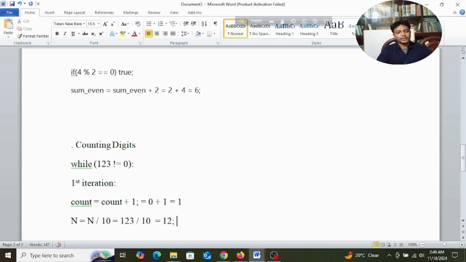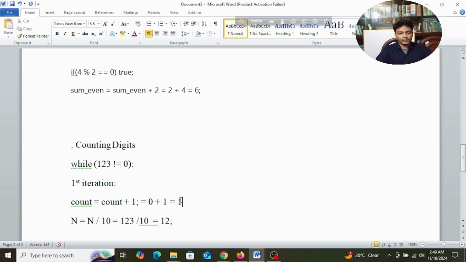It's an integer, guys. It's a division, it's not the remainder, so we will get 12. The extra 3 will not be considered in our case, because we are not getting the remainder here, we are getting the result of the division. And our count is 1.